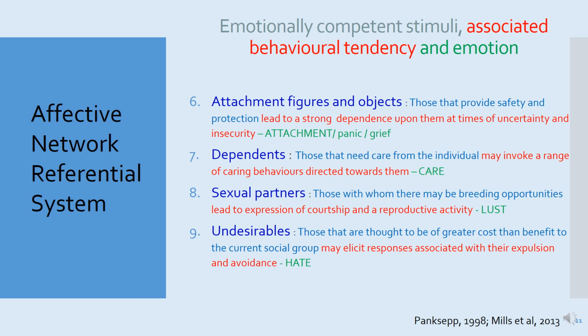Hate might sound quite a strong word, and I want to make clear when I talk about hate, I'm not talking about it in the human sense. I have thought about calling it the hostility system, but at the moment I'm sticking with the term hate. The important thing about hate is that it's directed towards individuals that the focal individual wishes to exclude from their social group. It can be expulsion from the social group, or it could just be avoidance. So if a dog doesn't want you to join its social group, it may not have a close relationship to you, but it might be responding out of hate.